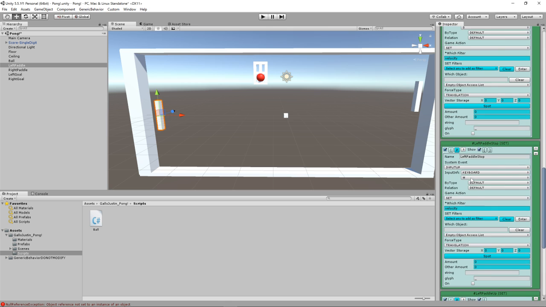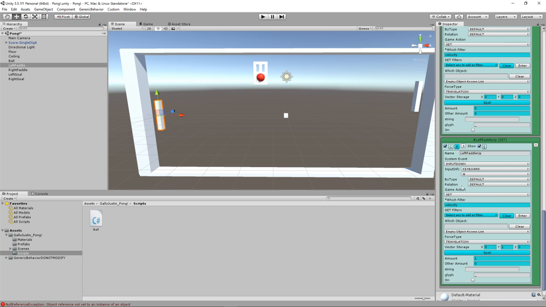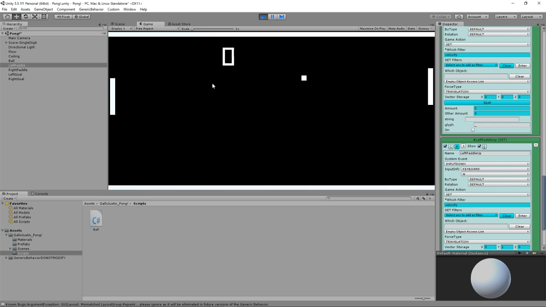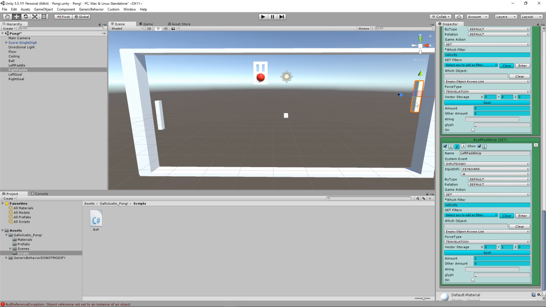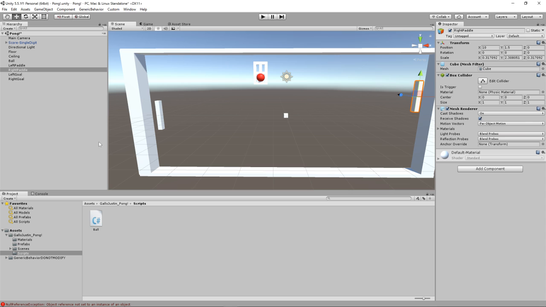And we did that with W also. When W is pressed is up, set the velocity to 0. When W is down, set the velocity to +1 on the Y and the speed so that it works like this, right? We can see the paddle moving slowly. It's moving. So let's get the functionality on this one.